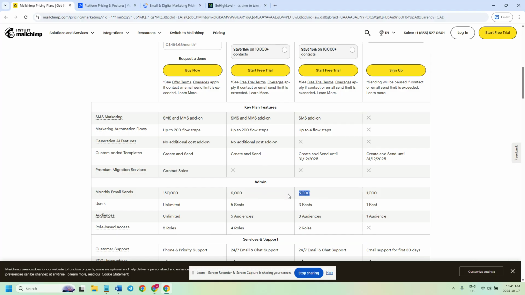Monthly email sends. This is kind of what you're looking for here: how many emails can you send? If you have a database of 5,000 or 6,000, then this is great. If you have more than 6,000, I wouldn't rush out to buy the higher priced one. If you've never mailed them before, you might have a list of 10,000, but you probably don't need to send all 10,000 emails all the time. You might only need to send 6,000 emails, even with a list of 10 or even 20,000, because you might be only sending to certain groups of people at certain times. So I would start in this range anyway, even if you have a higher list.